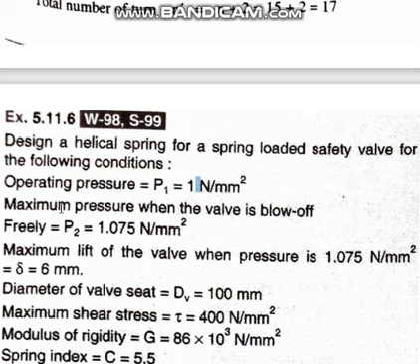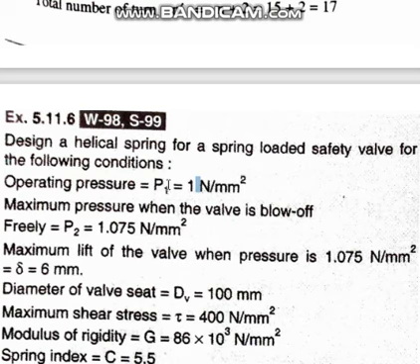One thing you should understand is, here operating pressure, this spring is already compressed. You see, it's already in compressed state, it is not free state. So for this operating pressure, which is already compressed, and for maximum pressure, it will compress further. So how much? This delta that they are saying, maximum lift of the wall when the pressure is this means 6 mm. This 6 mm is from this pressure to this pressure only.